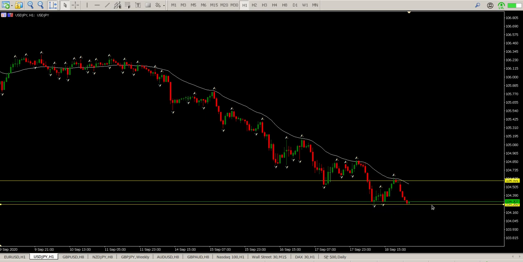104.269, break down, come back and test. Or alternatively, we're looking for it to reverse right here, come back up and close a gap. Nice opportunity for a short. Stop is below the previous swing high. Okay, so long as it continues making lower lows, this is short all the way.